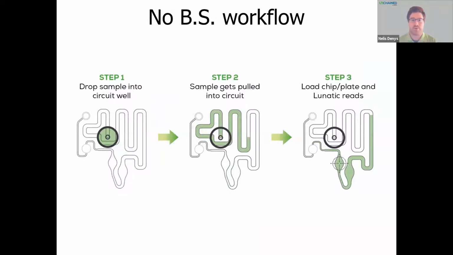Once the sample is loaded, it's pulled into the reservoir area by capillary action. When the sample hits a hydrophobic point, it will stop. At this step, the sample can sit for up to 2 hours before reading, with no evaporation. After the plate is loaded into the instrument, the empty microcuvettes are read first. That will remove any absorbance contribution from the plastic. And then a pump applies a small vacuum, which moves the sample into the microcuvettes for the actual reading.